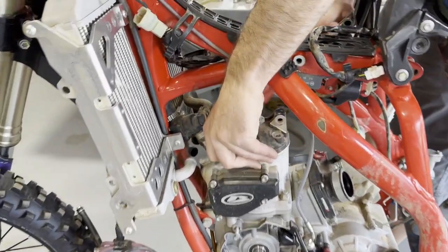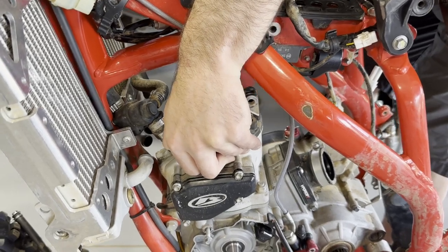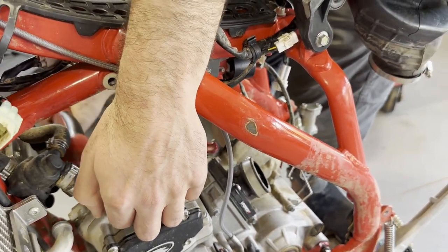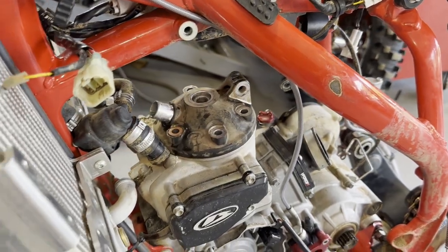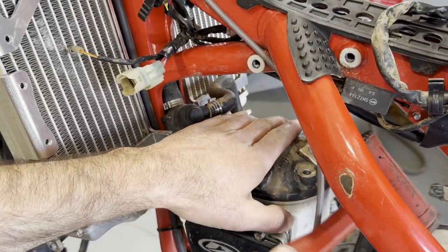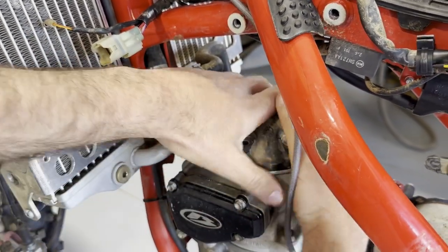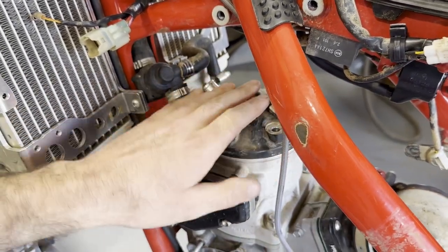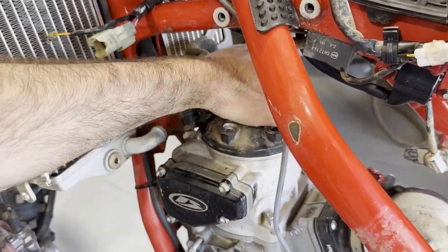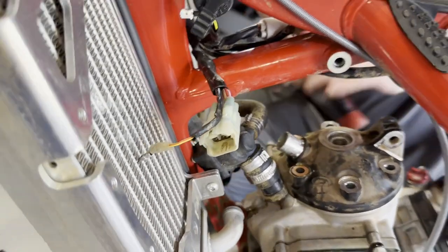I just wanted to show you guys what the piston looks like after 13 hours of being brand new — kind of a bummer for Matt. This thing is welded on there. I thought it'd be like, oh yeah, let's just pop it off and show you guys, but no — she got her good. What's also cool about today is it's our intern's last day. Cole's been an intern here at the dealership doing his high school stuff, and he's done today, so I'm going to take him riding this afternoon. He rides dirt bikes, he races, and he's going to do some motocross stuff this weekend. Last day of his internship and everybody else is in school — we're going to go riding. That's what we're all about here at the shop.